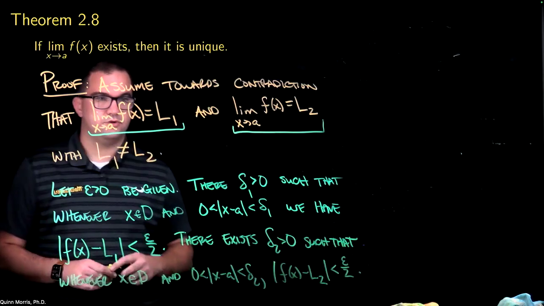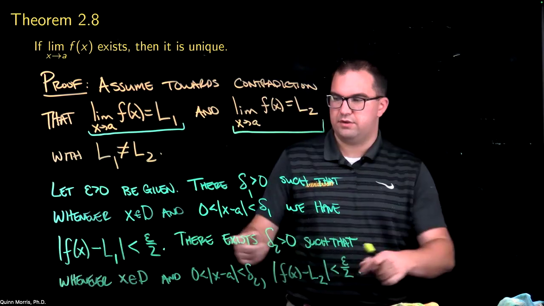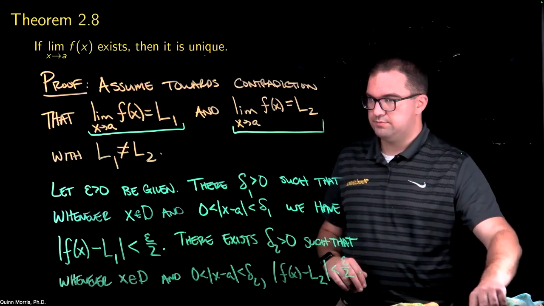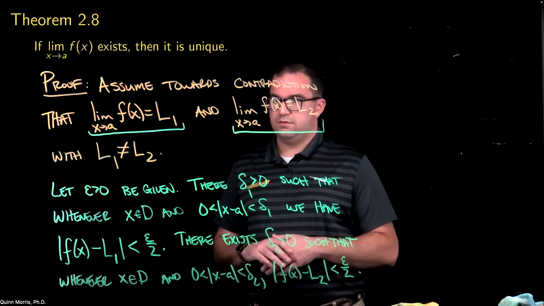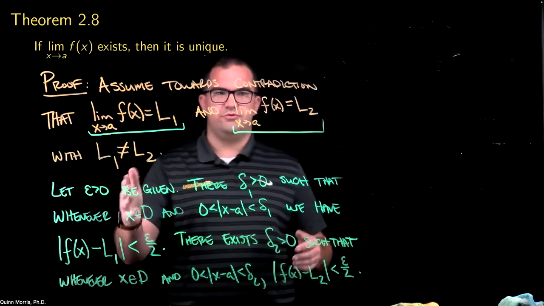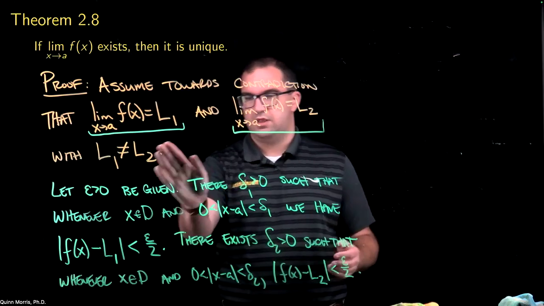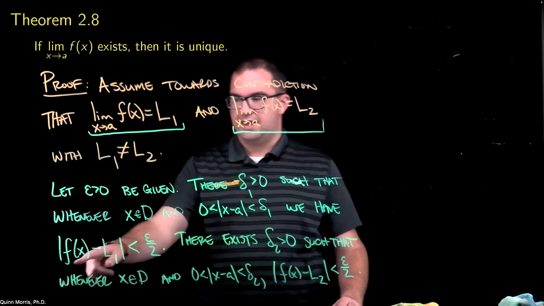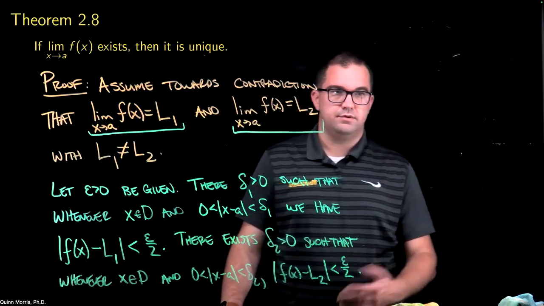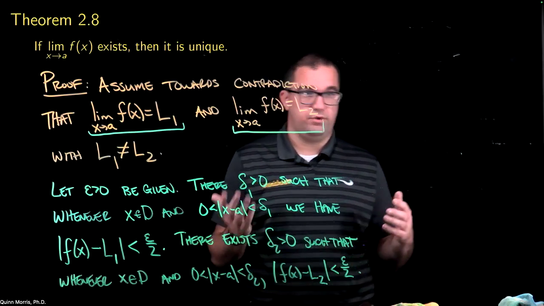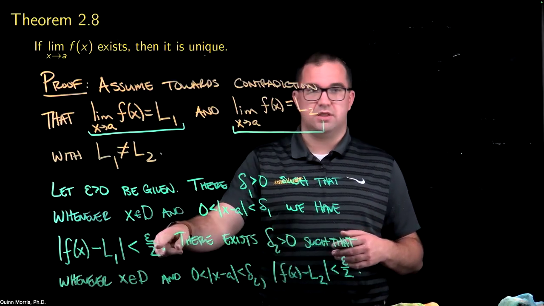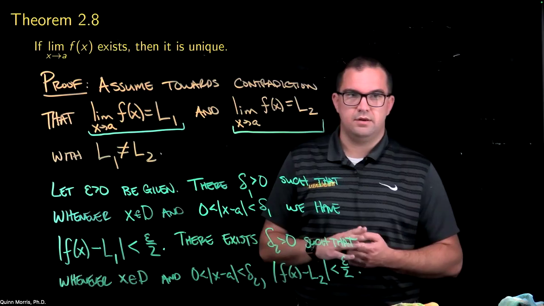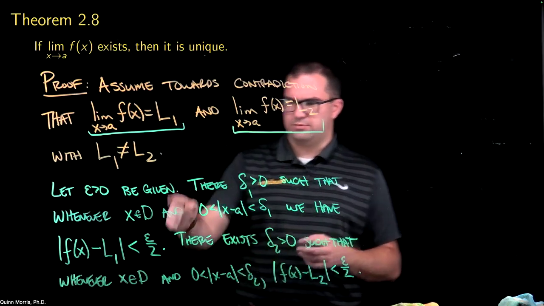Now, at this point, there are some reasonable questions you may be asking. The first is, why are you even doing this thing with epsilon over 2? We'll see in a second why that's going to help us. The other thing you might be wondering is, why are we even using epsilon at all? We could certainly throw away this epsilon and just say there exists delta 1 greater than 0 such that whenever this holds, this is less than a half or 10 or 1 over a million. We could replace this arbitrary epsilon with a specific epsilon if we wanted to. So why are we keeping an arbitrary epsilon?